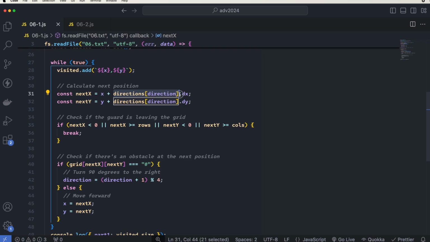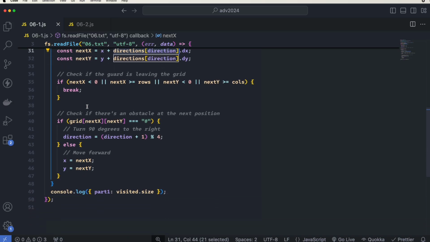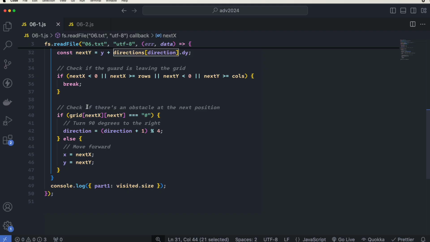The next position is basically simple. Looking at the directions that I am going and adding the dx and dy from that to the x and y. Okay, I think I covered this earlier, so I don't need to go deeper into these two parts. This will give me the next x and next y, or basically the next cell that I will be moving to. Then I need to check if I'm moving out of the grid or I'm still inside the grid.